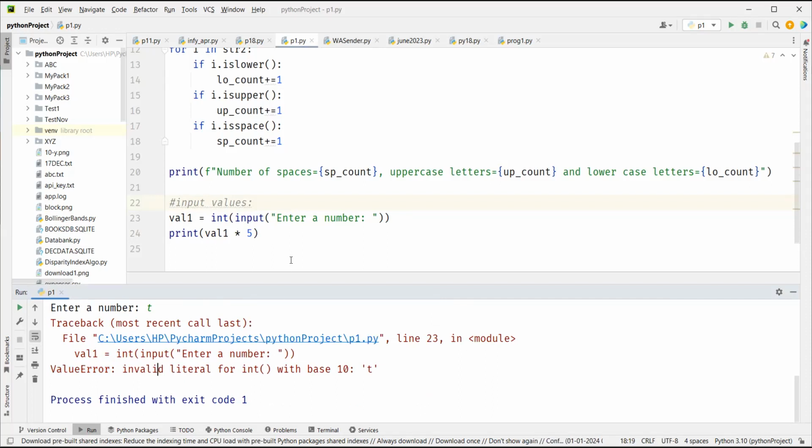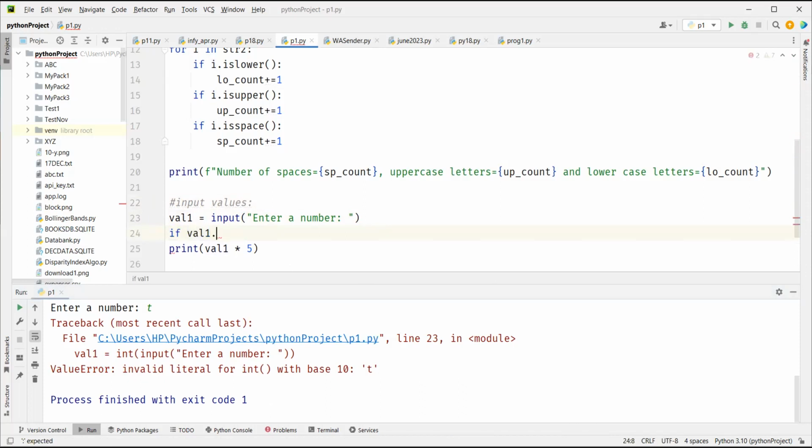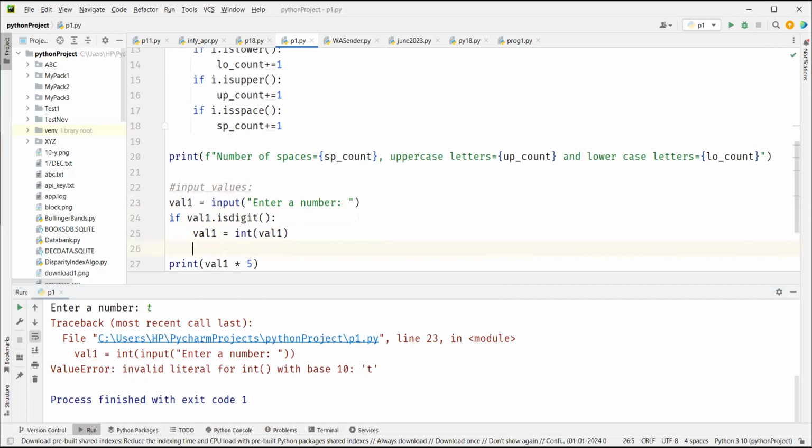We will do error handling later, but one way here is, before you convert into integer, you take the value and check if val1 dot isdigit. If this is the case, then you convert val1 as int of val1, and then you print val into 5.